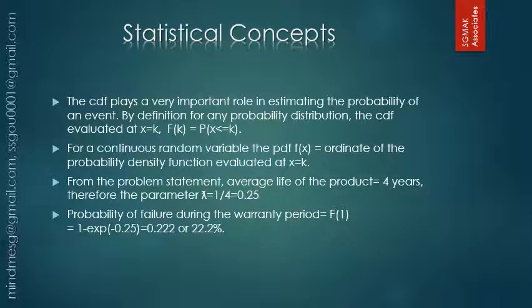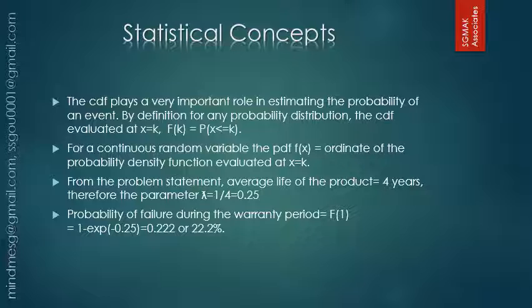So how do you solve the problem? The CDF plays a very important role in estimating the probability of an event. By definition, for any probability distribution, the CDF evaluated at x equal k is typically represented by F of k. It returns the probability the random variable takes a value less than or equal to k.